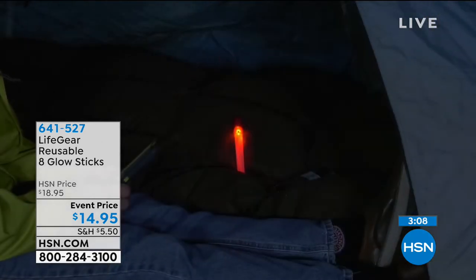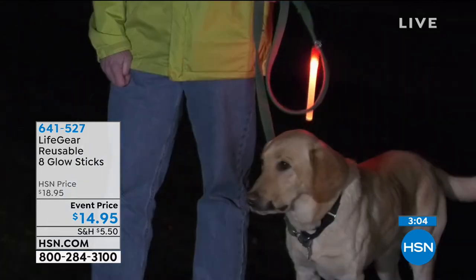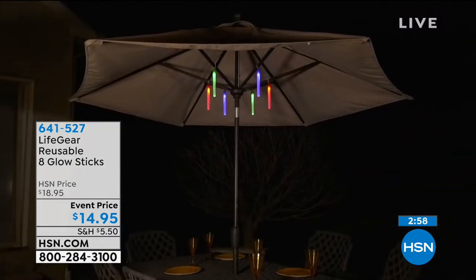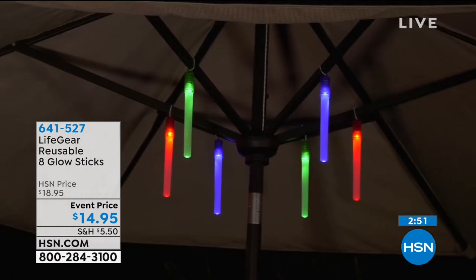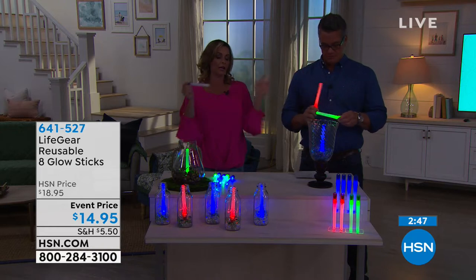And this is so much more fun, especially if they're out playing at night and you're concerned about cars and just, what if one of them gets lost? Let me tell you, in the dark, you've got one of these and you're waving it around, you see that thing from miles away. And if you have a car emergency kit where you keep some of those essentials, this is absolutely perfect to put in that car emergency kit.